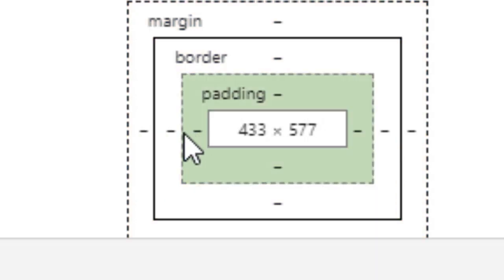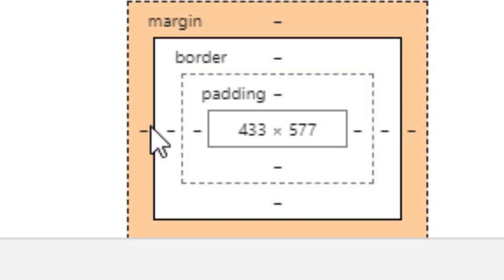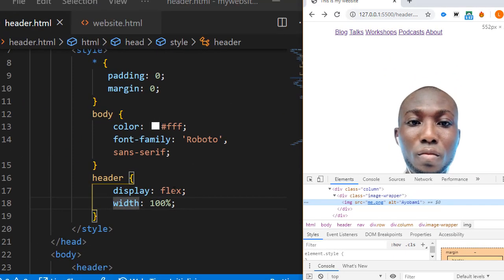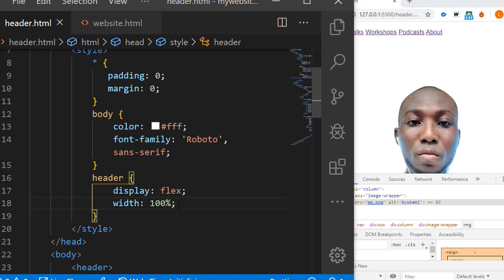In that case, if you actually want 100 pixels as your width, you need to subtract the total number of margin, padding, and border together. You add them together and subtract them from width size. In this case, when we have 30 plus 20 plus 10, that is 60. Then subtract it from 100, that will give us 40. Then we will add 40 as the width of the element in order to have 100 as total. So we now have 100 pixel as the total, right? That is what we want.